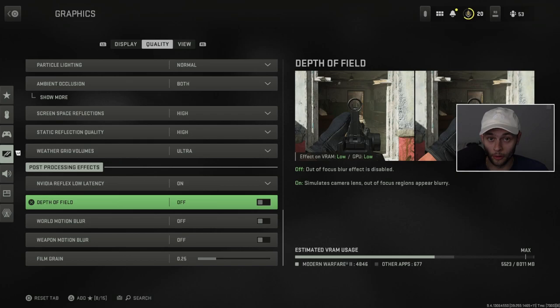I guess it helps you focus in if you're sniping. This is probably good, but in most case scenarios, if you're pushing up and you aim down sights, you don't want any other blur. You want still full vision of what's going on around you, where the enemies are coming from, and you just don't want that on. You don't want any more blurring on your screen than you need.